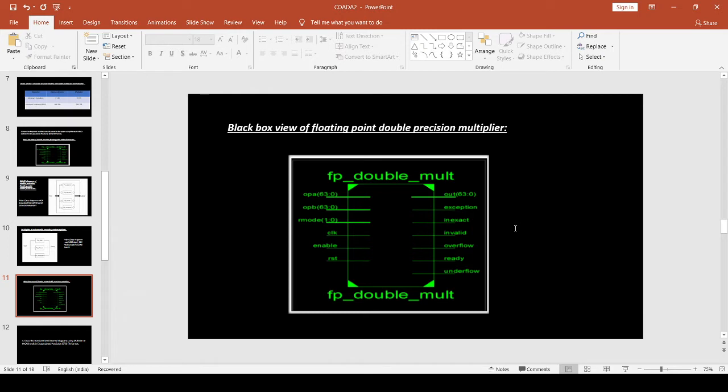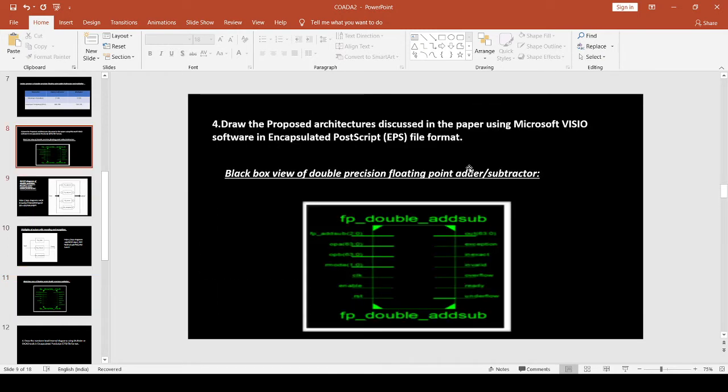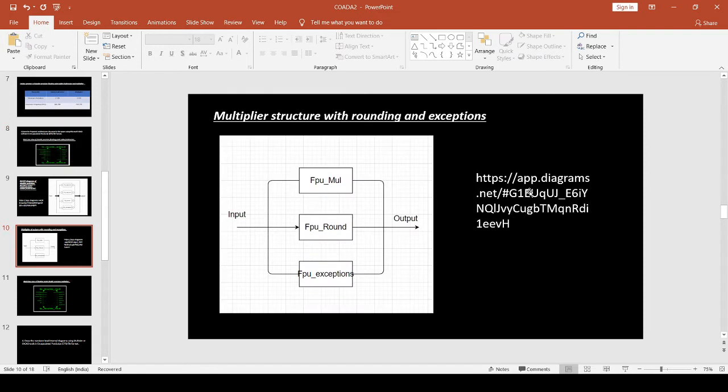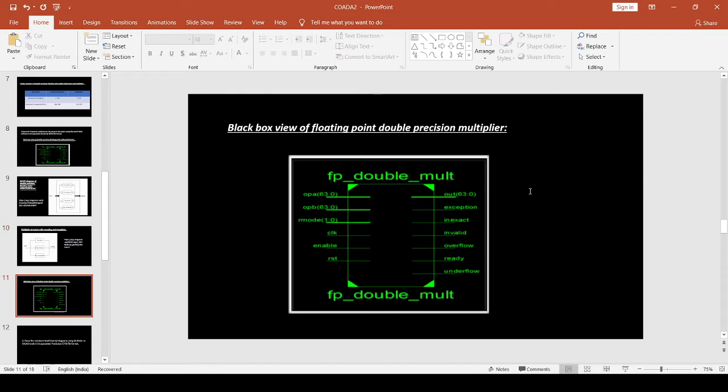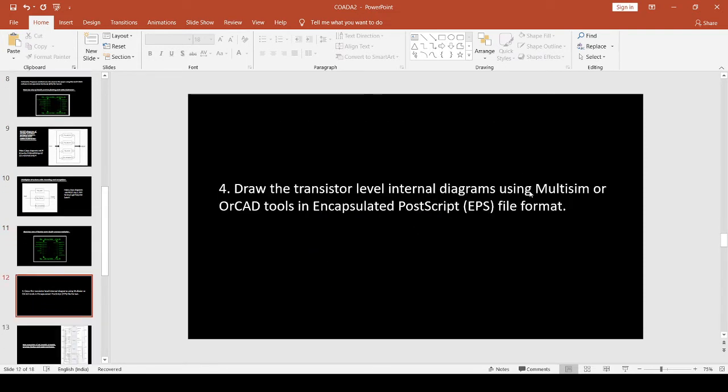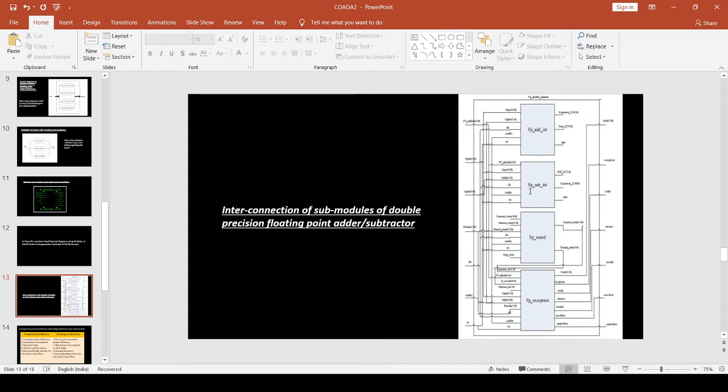This is the black box view of the floating point double precision multiplier. Last time I showed this as the double precision floating point adder and subtractor, and this is for the multiplier. This is the block diagram for interconnections of submodules of the double precision floating point adder and subtractor.